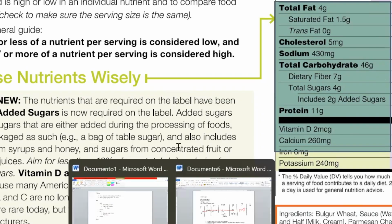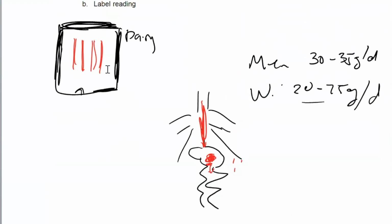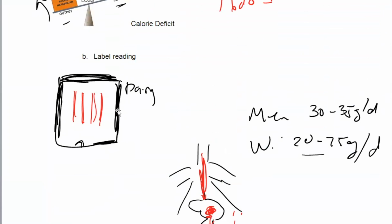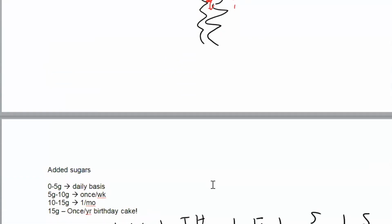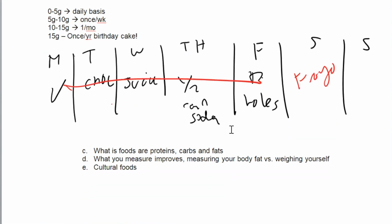All right, so now you guys know how to grocery shop. Remember, shop most of your stuff on the perimeters, the outside walls of the store, and whenever you need to look at a label, look at our nutrition label reading guidelines. Okay, remember this is a video, so you guys can pause and rewind and kind of go over and take this with you to the store.